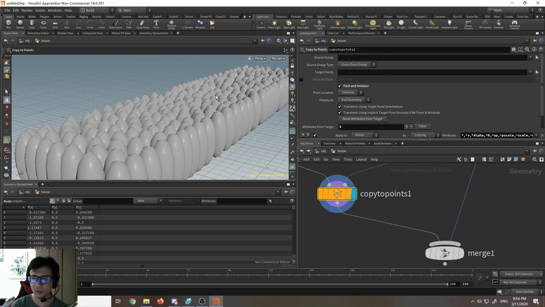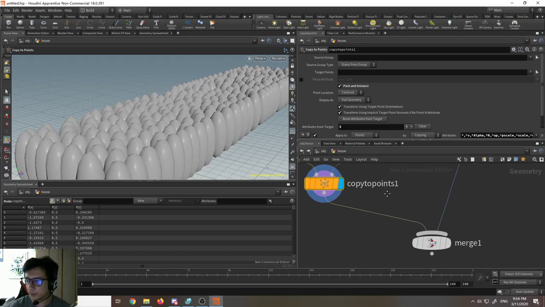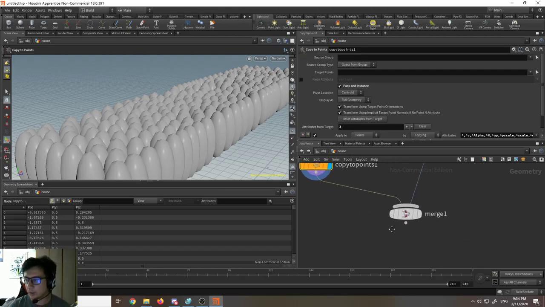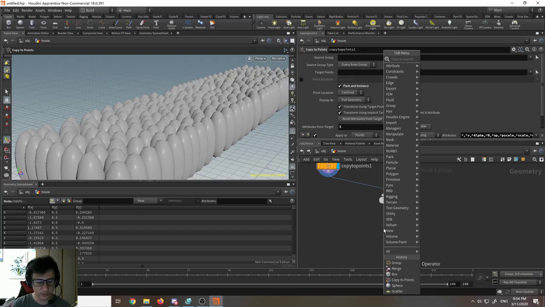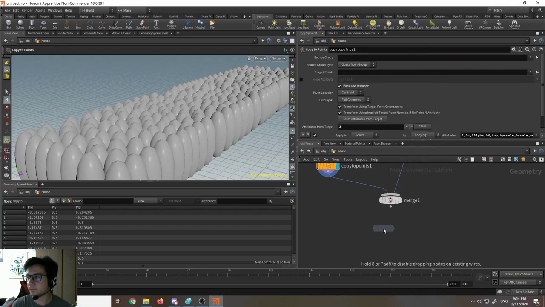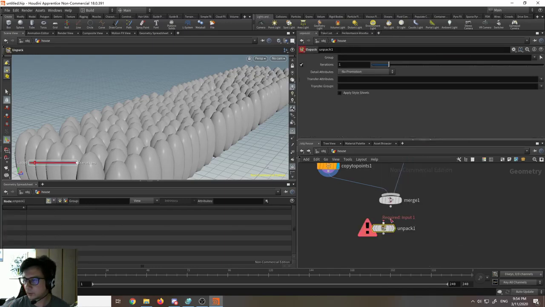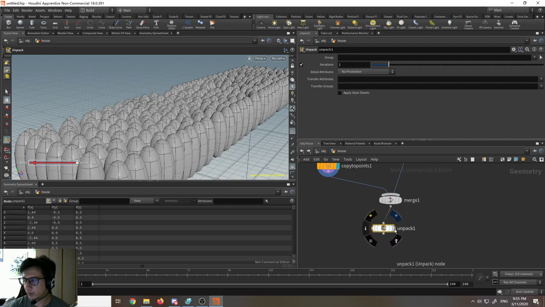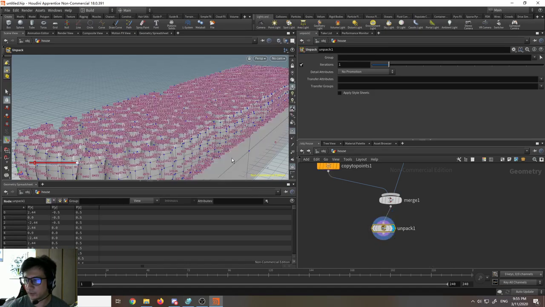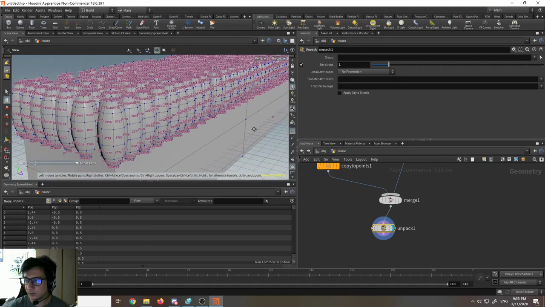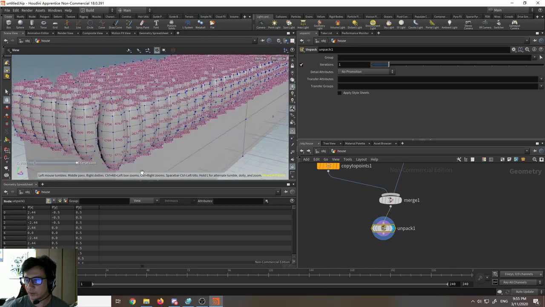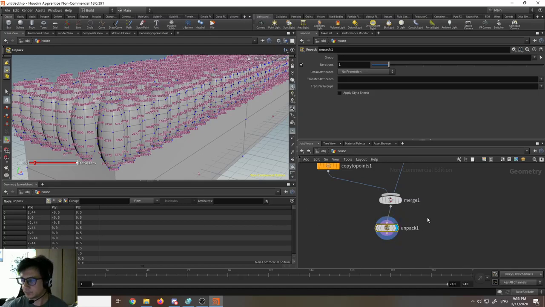And it's not that you lost it. What you have is another node called unpack. So what you do here, you put it here, and then you go back to reality, right? All right. So you have your primitive and everything, right? And you can actually change the number of iterations.